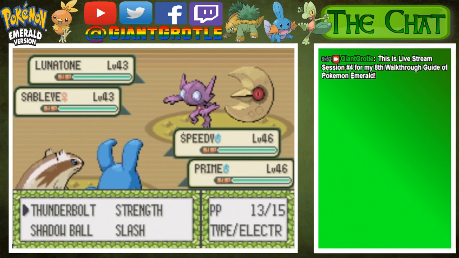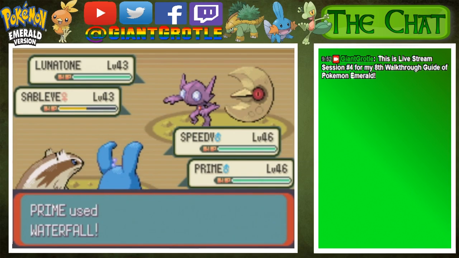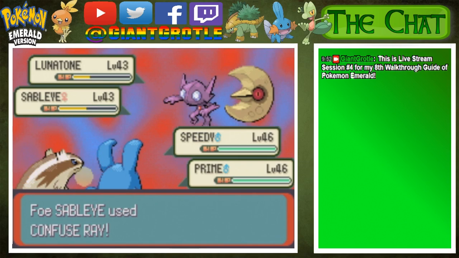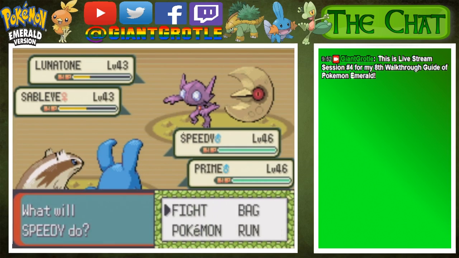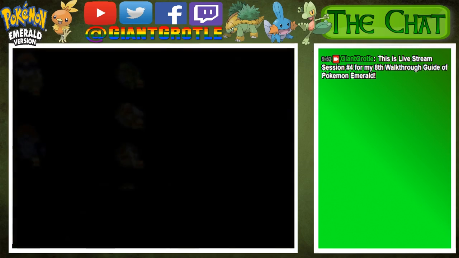Well, choose Thunderbolt on Sableye, and we'll choose Waterfall on the Wingull. I don't know if this one killed the Wingull, but that's okay. Screen, okay. Gets views on Speedy. That's cool, I guess. Not really. There we go, and we'll use Speedy's Strand to heal his confusion. Let's do that. There we go, snap that confusion.